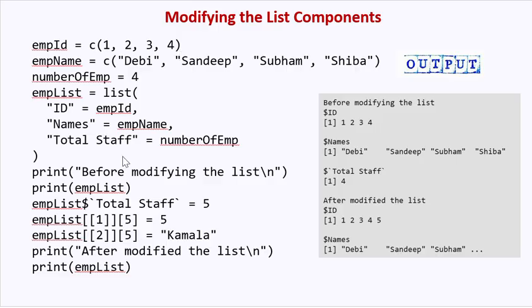Likewise, we added the name. The 5th employee name is Kamala. So we added that also. And in order to check whether it was added completely or not, in order to view it, we can have a print statement. When you print the same EMP list, you can see here we have additional data also, where we are having the 5 details of an employee rather than 4. In such a way, we can modify the list components by adding elements to the list.